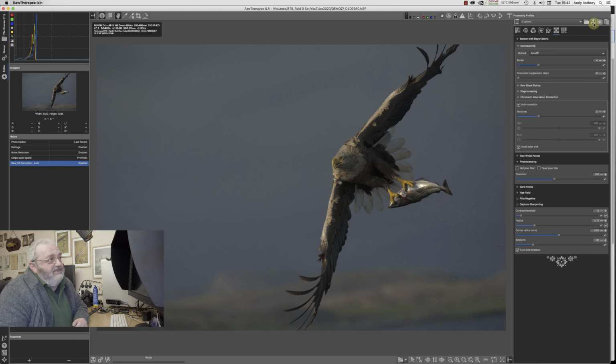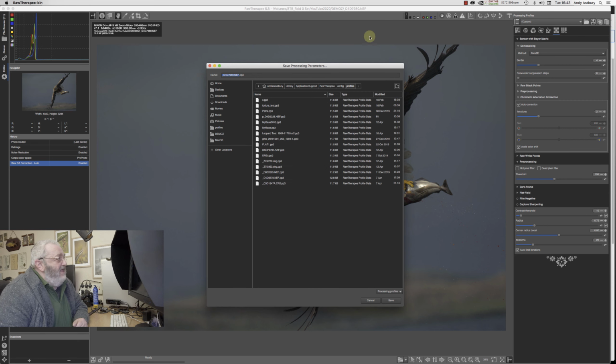If we then come up to the top right hand corner and see where we've got this 2 3/4 inch floppy drive icon there with a little down arrow on it, if you hover over it, it says save current profile. So what we'll do is we'll click there, and this will save to the automatic PP3. Your processing profile in Lightroom is stored as an XMP file. In RawTherapee, they're stored as PP3 files.